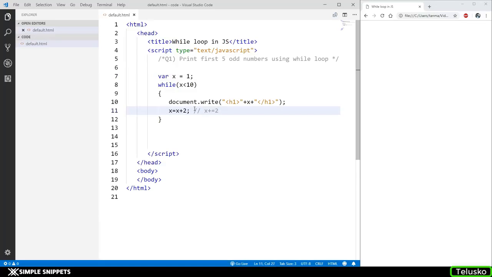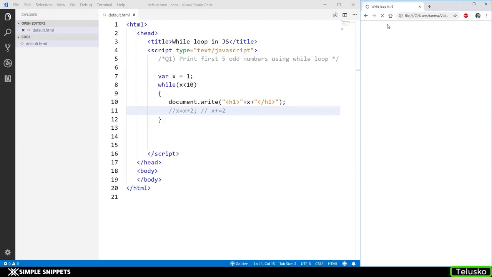That is also totally fine because it is one and the same thing. And now if I save this and if I refresh our browser, you can see we got the output 13579. So let me just comment this out and you'll understand how it goes in infinite loop. If I refresh this, you can see that it is refreshing forever, and this is basically your program going in infinite loop, and this will crash your program. So nothing will work on the website.